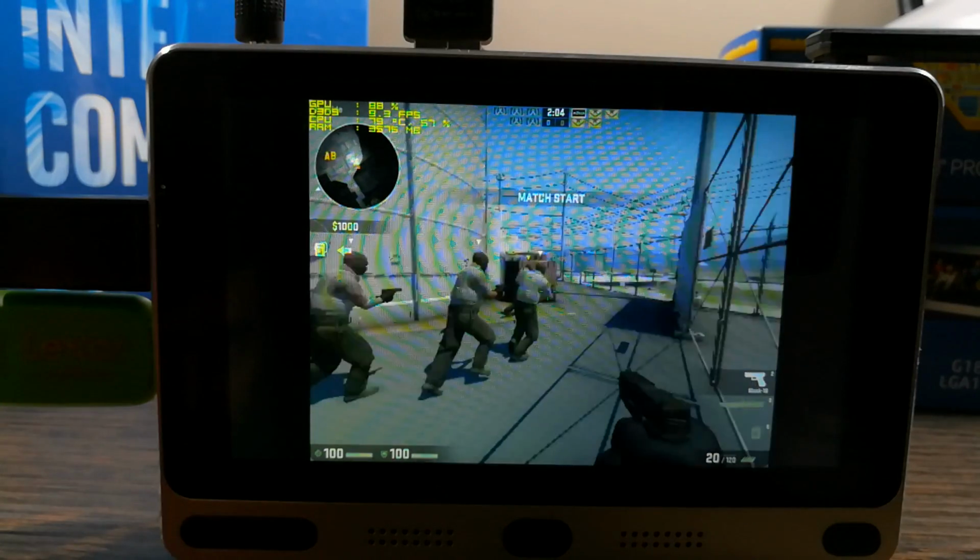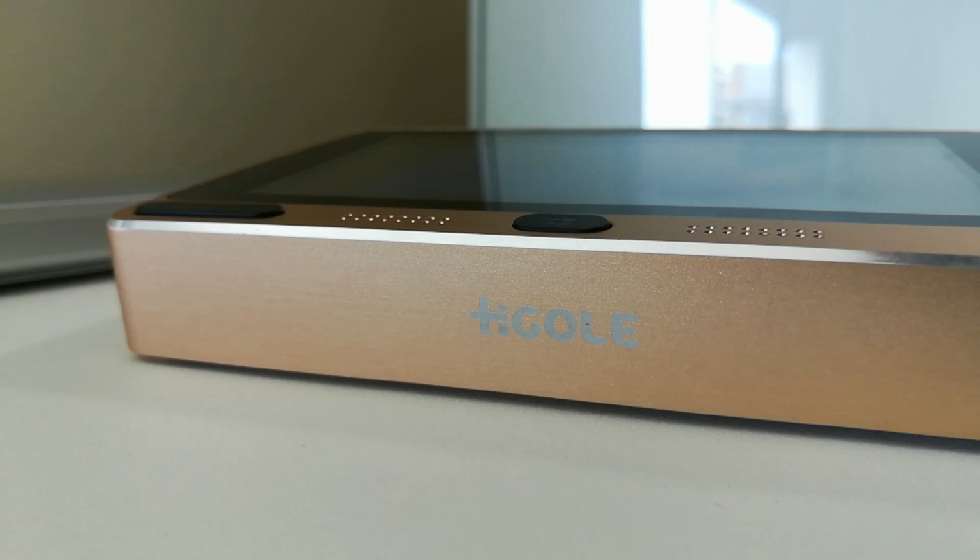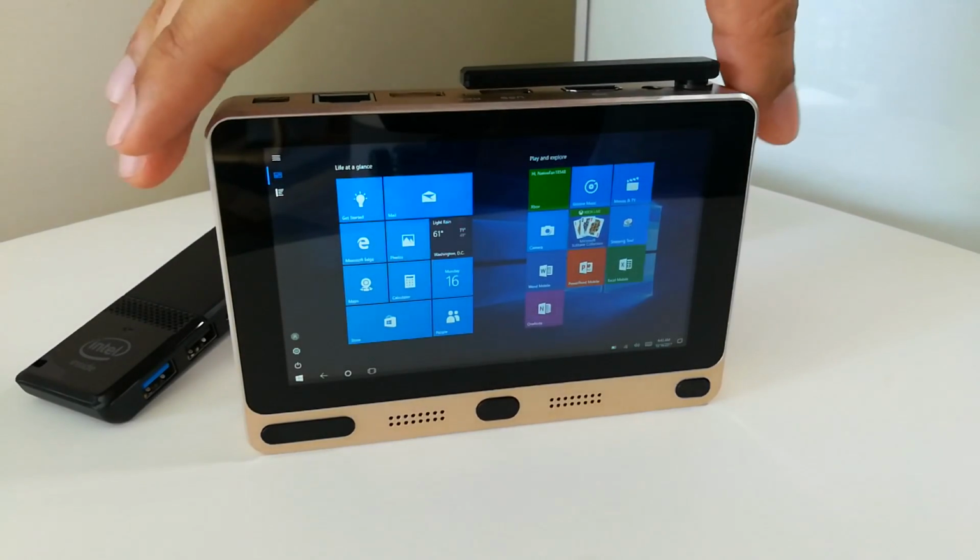So is this going to be your new gaming machine? Maybe, depending on what you expect. I still do not understand what is the exact purpose of this device, but hey, it looks pretty cool, and I might have some ideas for this in the future.